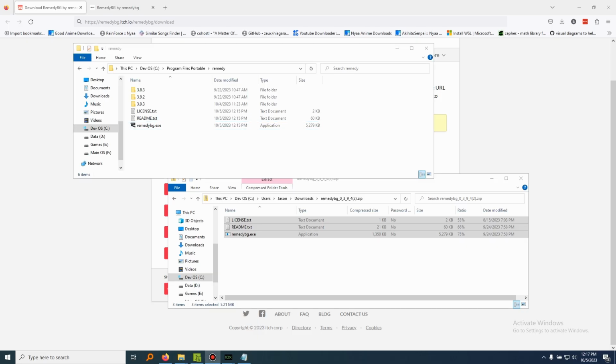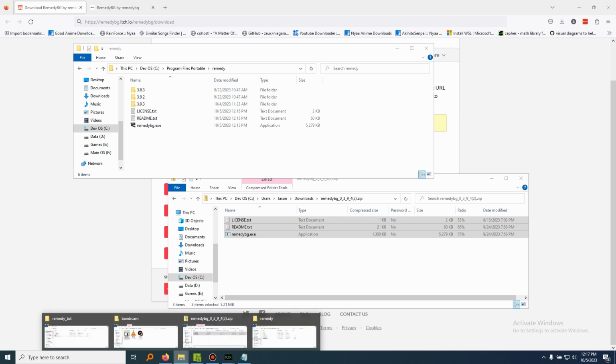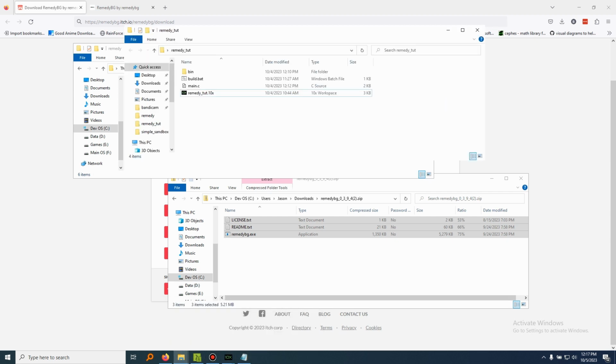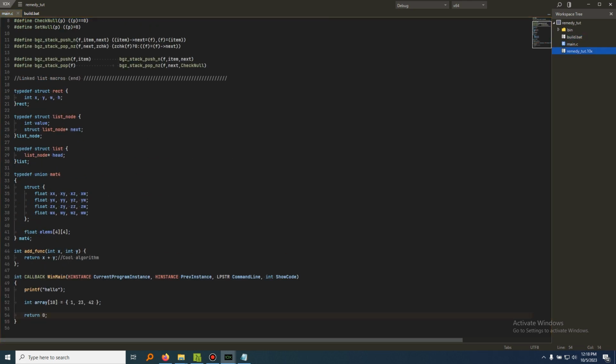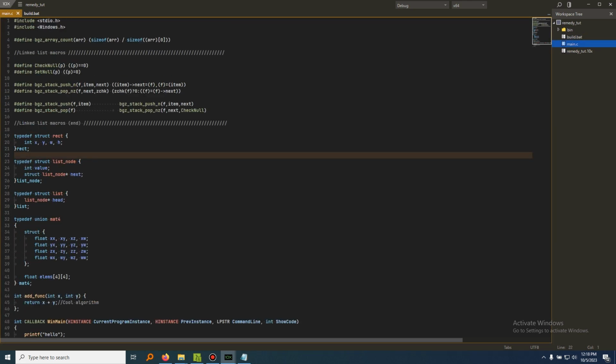What I want to do now is actually go through and show you how to use this application. So in order to do that, I have a project already set up. I have it here. So you can see I just have a simple project. We have a C file, which just holds our main function. I have a build file, and then we have this is for 10x, the 10x editor that I've been using, and I really like it. So we'll open up our project here with this editor file, and you can see we have our 3 files here, and we have our main.c file.